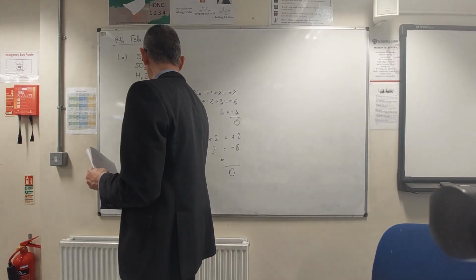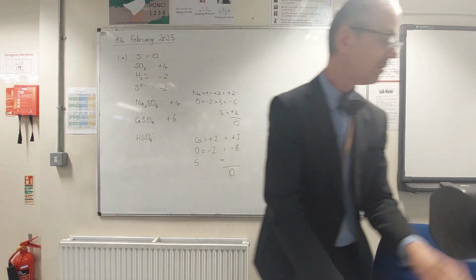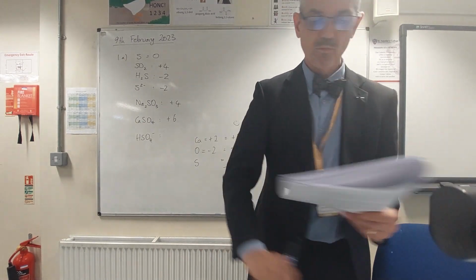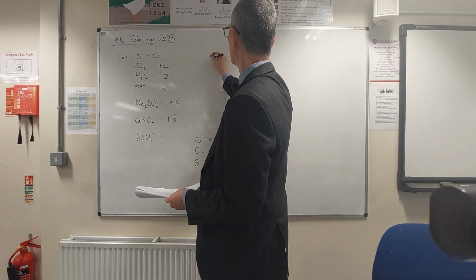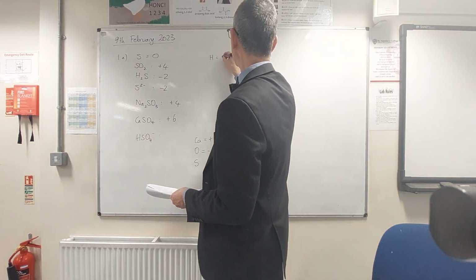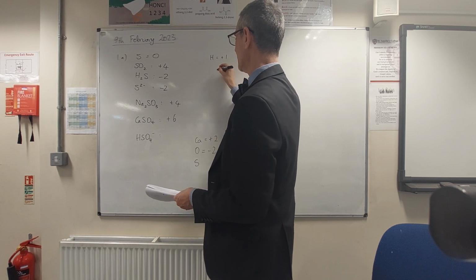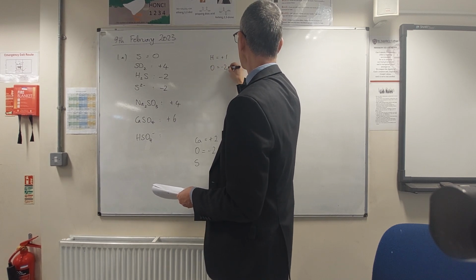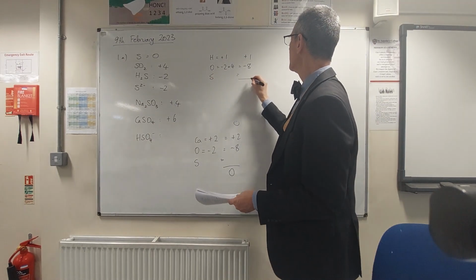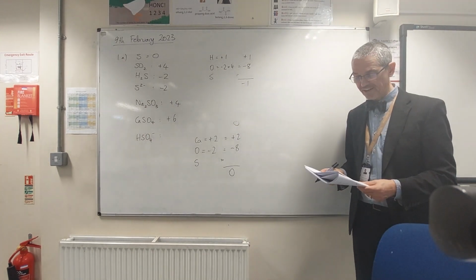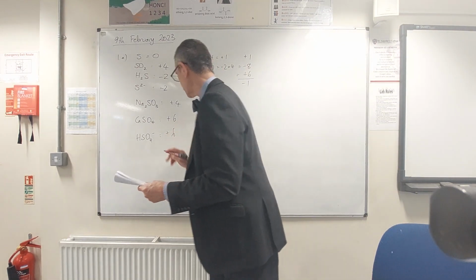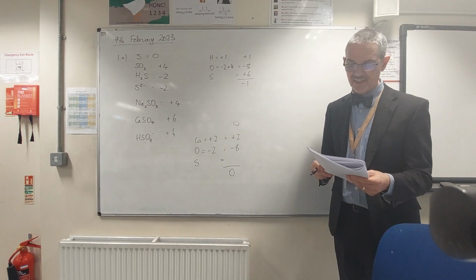HSO4-, +6 again. So we've got H, rule number 5, is +1. Oxygen -2 again, but there's 4, so that adds up to -8. Sulfur is what it is, but the whole thing has to add up to -1 now because we're looking at a compound ion. So again, sulfur is still +6 there.